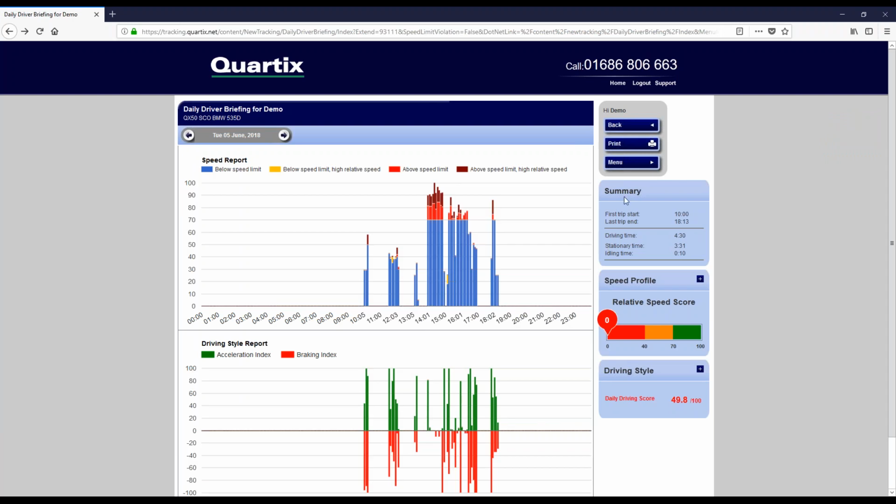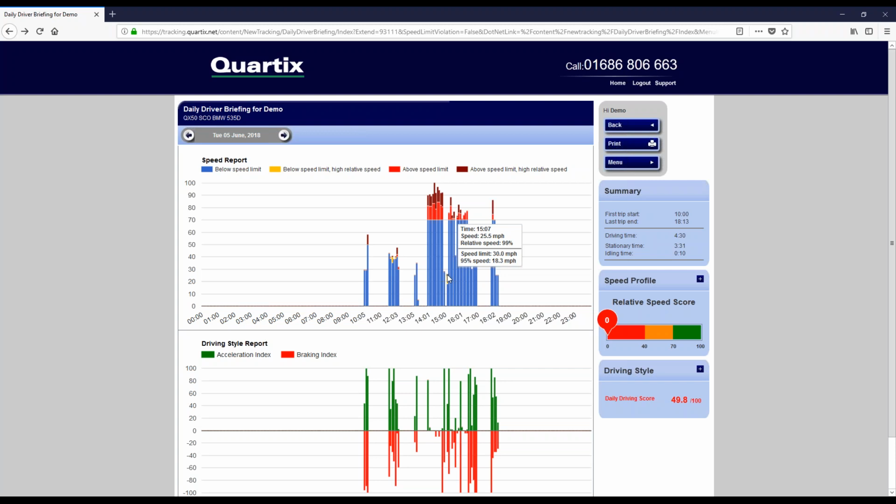Now I mentioned where you can be below the speed limit but still have a high relative speed. We've got a couple of incidents of it here. You can see some yellow here and a big block of yellow here. What I'm going to do is hover over this one so we can see the time and the speed again. He was only doing 25.5 miles per hour, but his relative speed is really high.